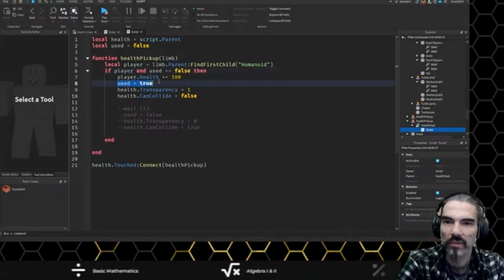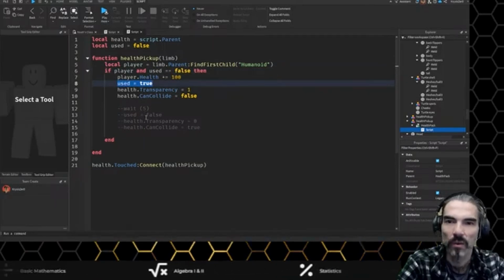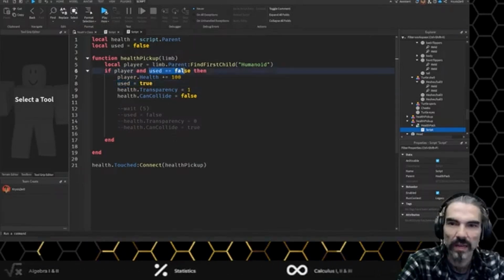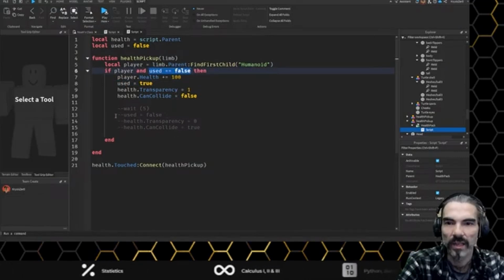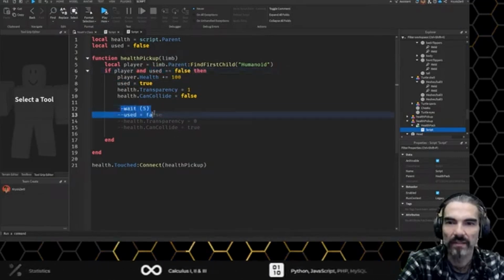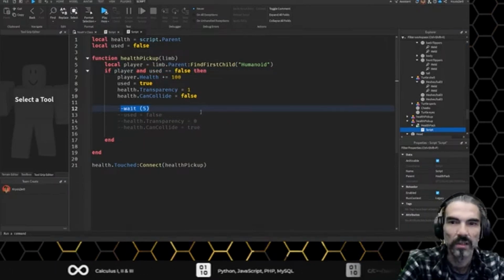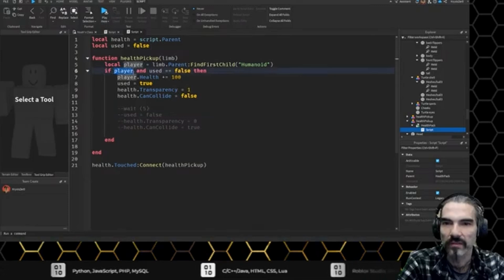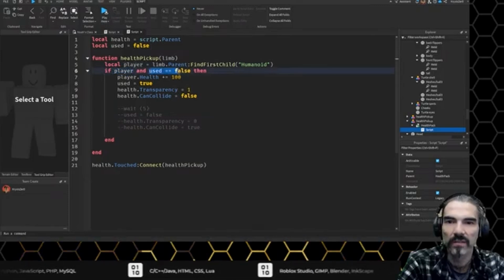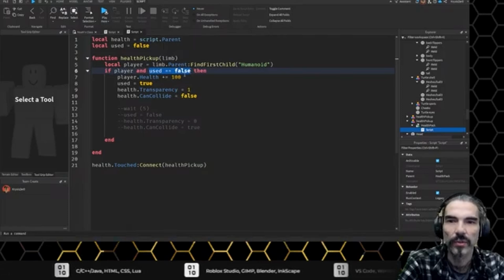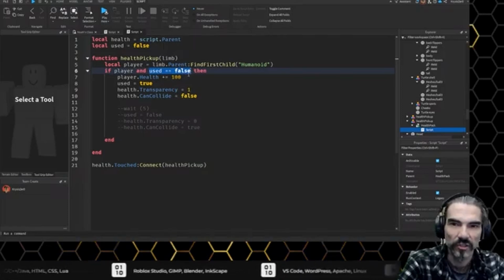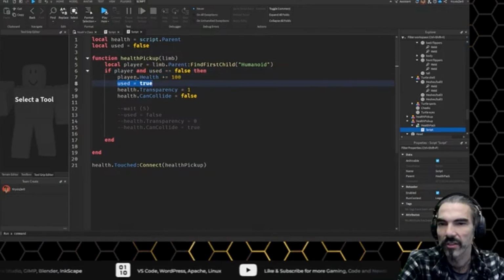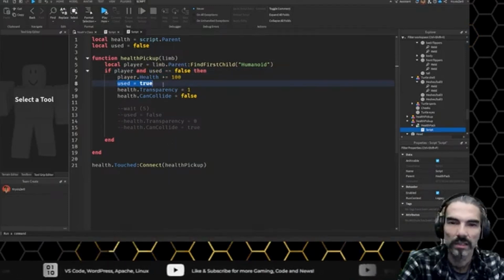When it's true, right? So when it's true, you don't want to accidentally pick it up again while it's invisible. But even though the can collide is basically there to remove it, still, always having a debounce helps because we actually changed that back to false after the 5-second mark if the functionality was reusable, which means that you'd be checking for two things. Not only if the player is touching a health pickup, but if that particular health pickup has been used is equal to false, meaning it hasn't been touched yet. Because when it's first touched from being untouched, it's going to be true, and then it's going to disappear.